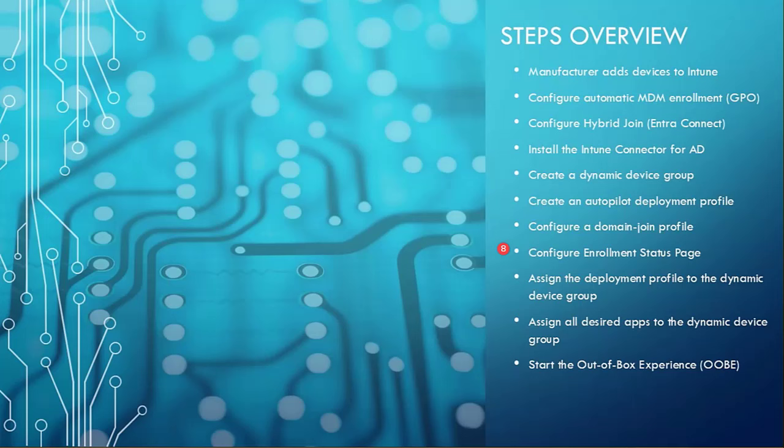We will also configure the enrollment status page, the ESP. It's optional, but highly recommended. This is the feature that displays a provisioning status to people enrolling Windows devices and signing in for the first time. Several options: we have options for blocking the device until all policies and applications are installed, the visibility of the progress, time limits, links to logs, all that kind of stuff. It is optional, but it's highly useful and highly recommended.